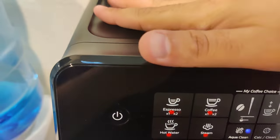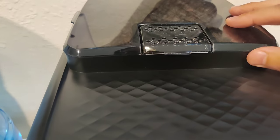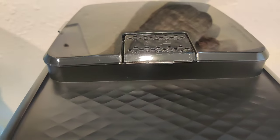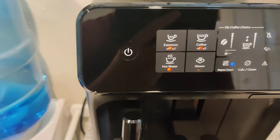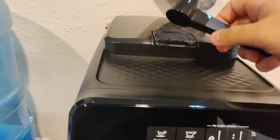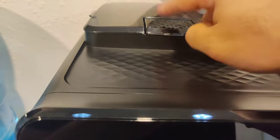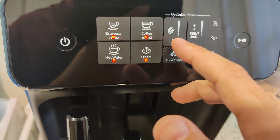You can place a cup on top here to keep it warm. This small tray is for pre-ground coffee. Over here you have your beans, and over here is the grinder adjustment — I have it set to the lowest setting, which is 1. It took me 7 cups before I got the perfect cup. They say you need at least 5 cups before the machine learns the perfect amount of coffee per cup. For the pre-ground coffee tray there's a special spoon that gives the exact measurement, so you should only use that spoon. To use that hopper, press this button until you get the bottom symbol, which is for pre-ground coffee.